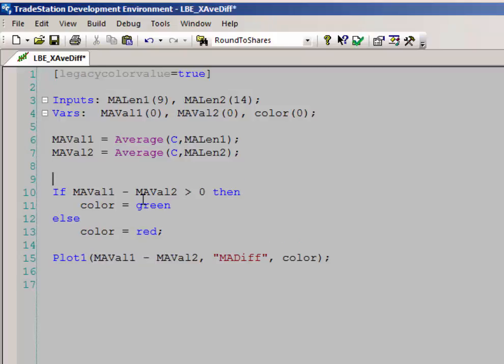Now, what's a placeholder code? A placeholder code is generally used in case a user function doesn't return anything meaningful. A function like average actually does return something meaningful.